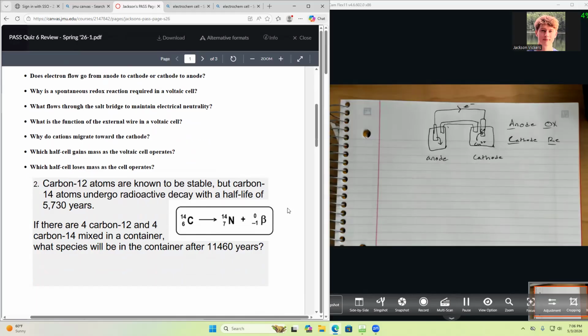So nuclear chemistry, this will definitely be a decent portion of your quiz. On your ACS final, you can probably expect 4, maybe 5 problems to be nuclear chemistry. And in my mind, I think this is one of the easier things. So hopefully we'll talk about it here and you guys can agree with me on that. But there's not too many options of what they can throw at you with these problems.